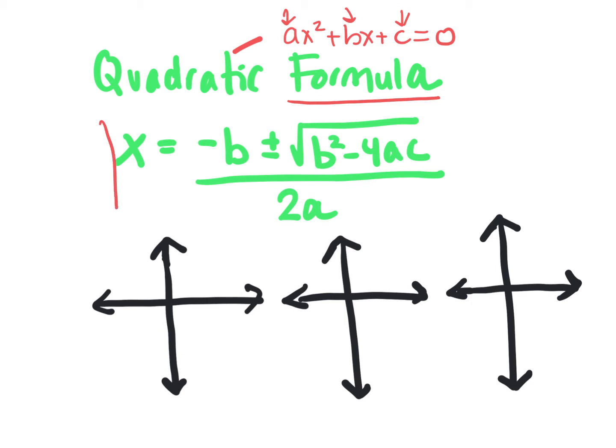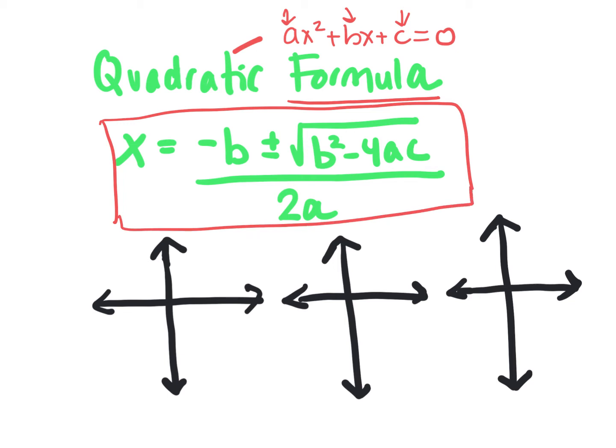And our formula is right here. We're going to talk about the components of the formula in a different video, but right now we are just looking at what it is and when we use it. So what it does is tell us exactly where the parabola crosses over the x-axis.